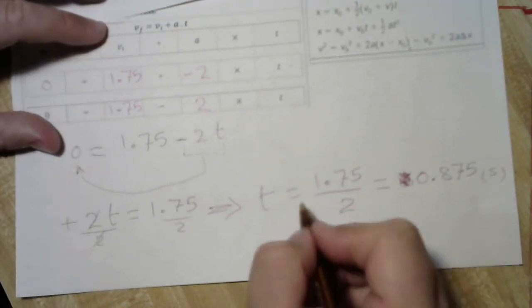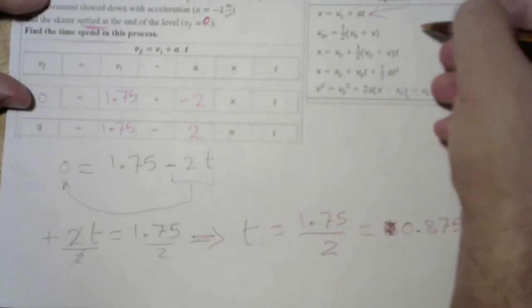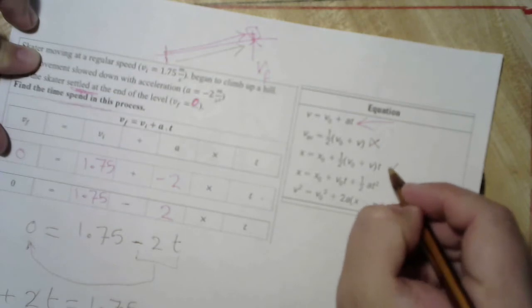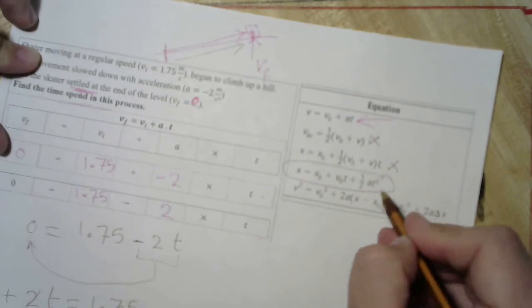Okay, now I can use any one of these equations to find the change in position over the hill. I will not use this one because there is no acceleration in this equation. I will use this one. I know the time. I know V initial, which is this one. V final is 0 and I don't need it. X initial, I can suppose that X initial is 0 and I can use this for the equation. This example is solved now.